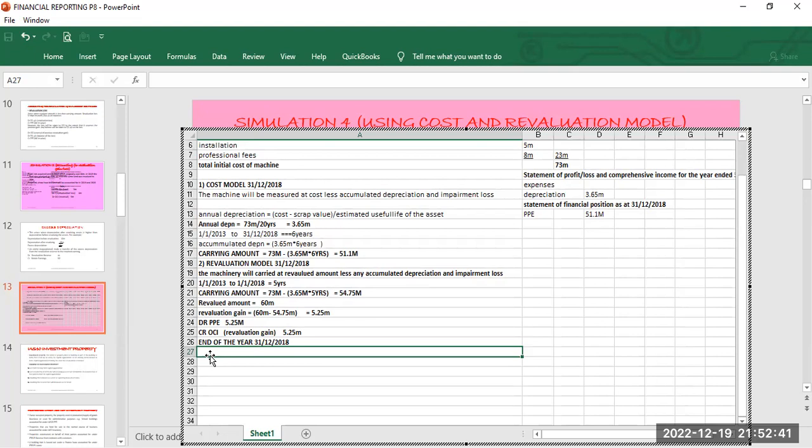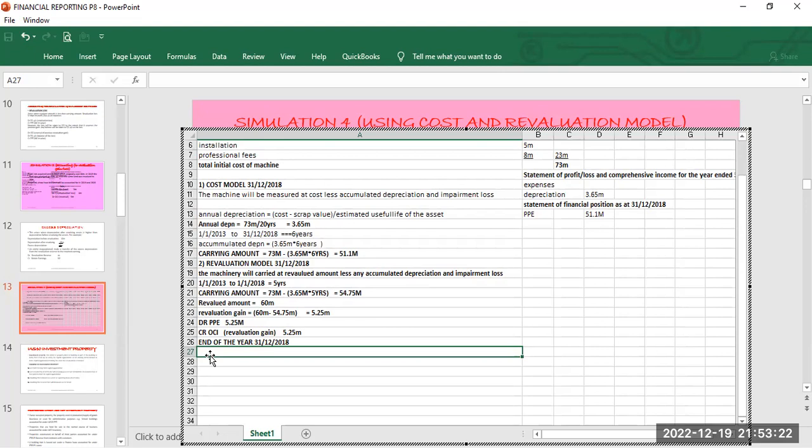And this depreciation is going to be the depreciation that has come in as a result of the revaluation. The reason why we are computing another depreciation is because these assets, from that date of 1st January 2018, are no longer going to be carried at the previous amount. It's going to be carried at the revalued amount, which is now higher, 60 million. Meaning that even the depreciation is also going to be higher. So we compute a different depreciation.